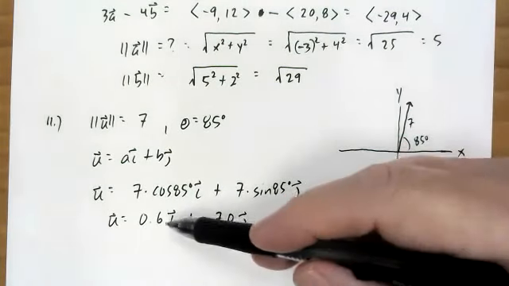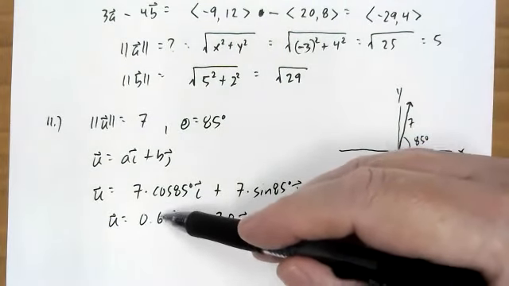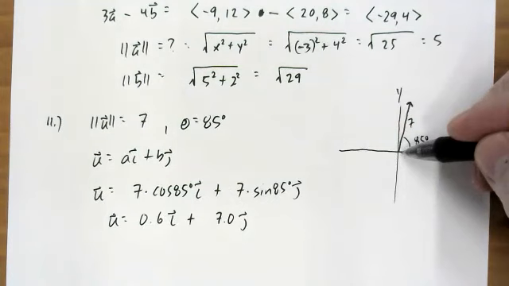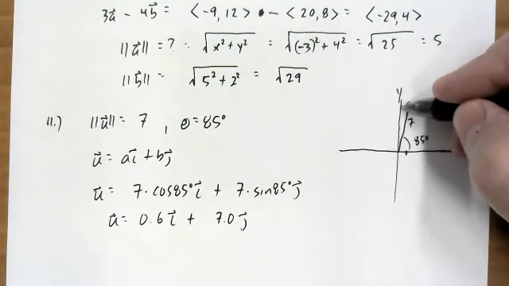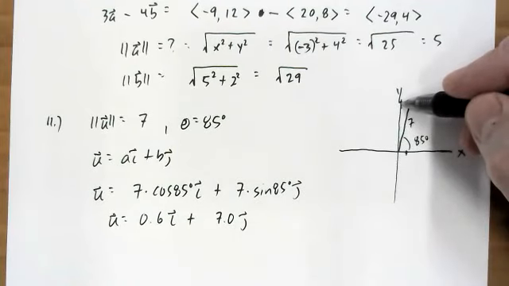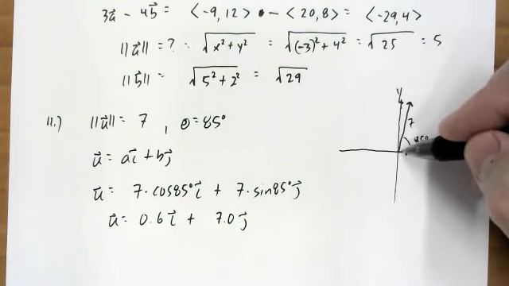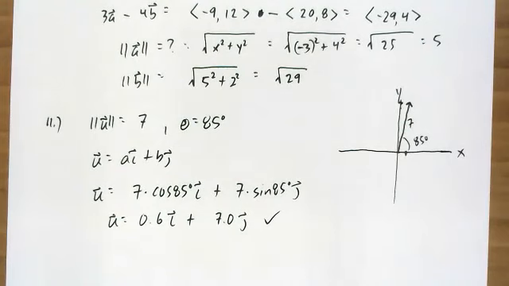So I'm saying when you graph this, the x part, x is 0.6. So x is just, right here, pretty small. And then j is 7. Of course, j is like the y, so it's up here. That makes sense. I could see this being 7 and this being like 0.6. Looks probably like it's correct.